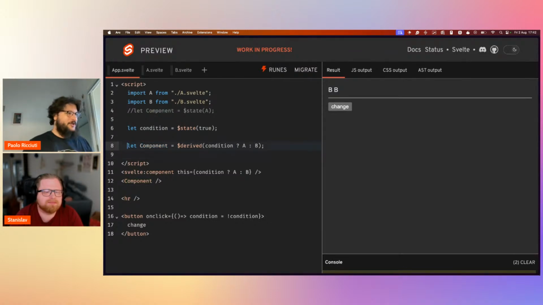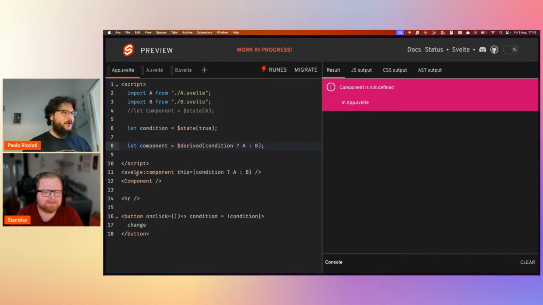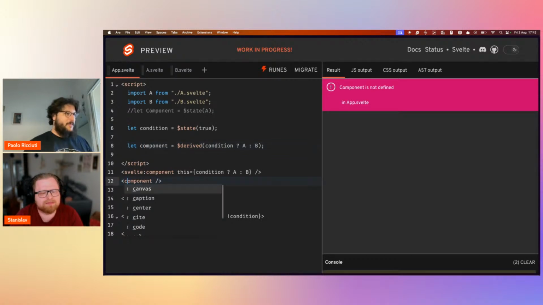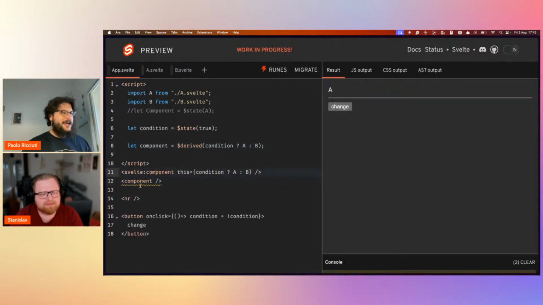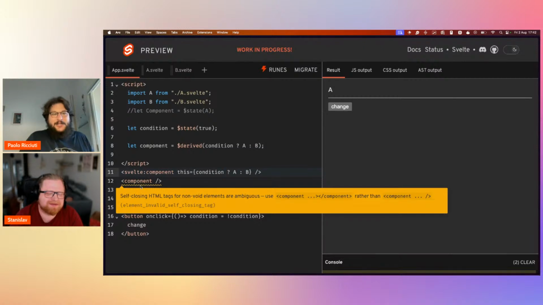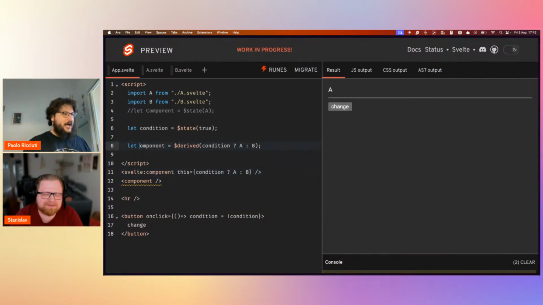If you use a component with a lowercase, it will actually be treated as an HTML element, of course. So you need to use an uppercase component, and this is true even in the other case where svelte:component could be useful.